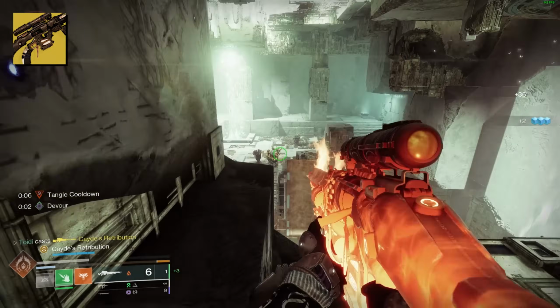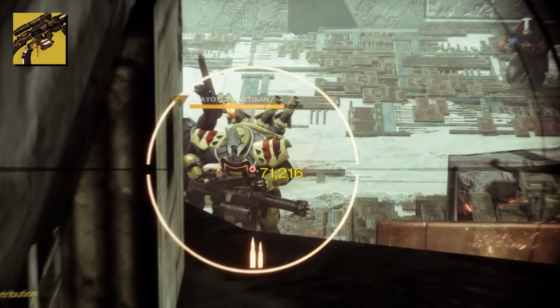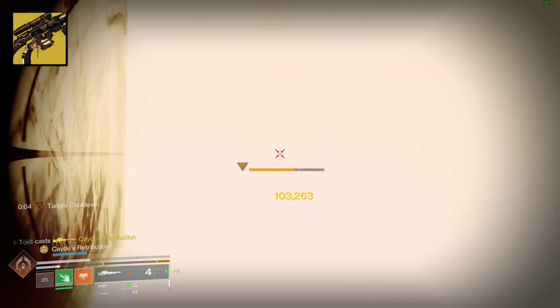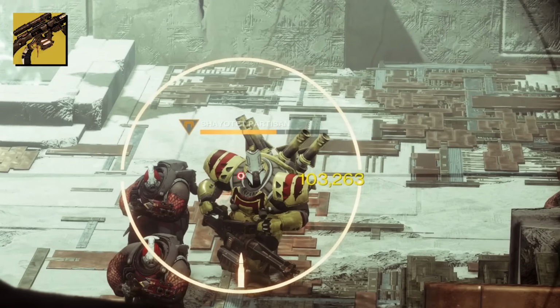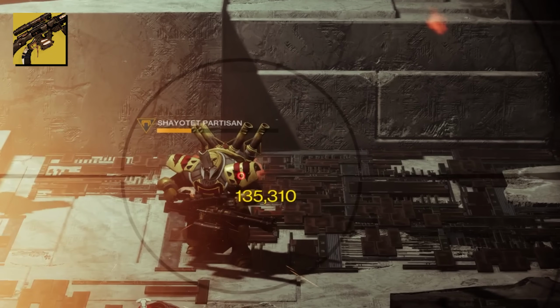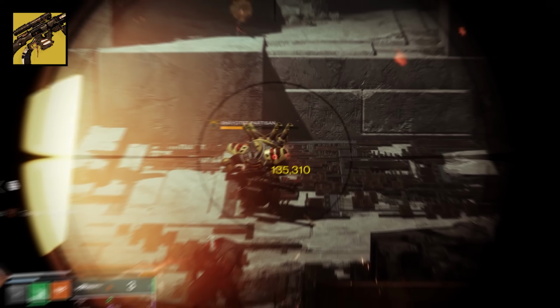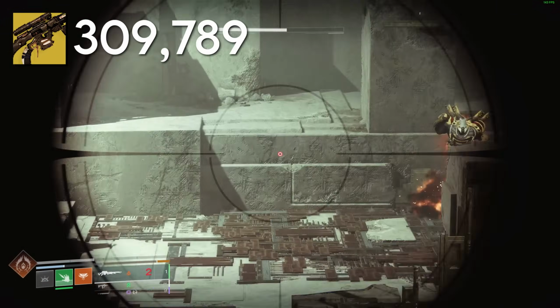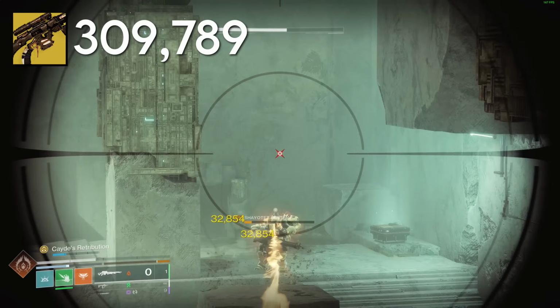Well, for your first shot, you've got a super high damage bullet, but then if you chain precision hits, that goes up. So your second shot will be increased by 45%, and then your third shot will be increased by 90%. If we look at that on Carl, we're dealing 309,789 in the 3 shots, which is a ton.